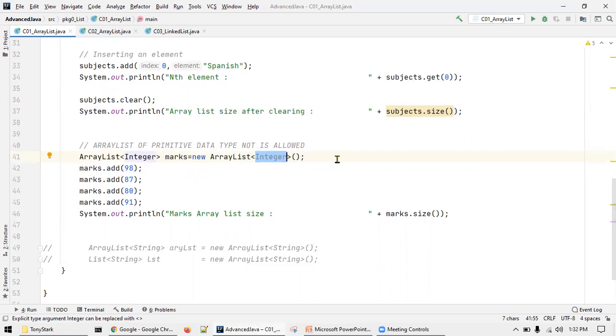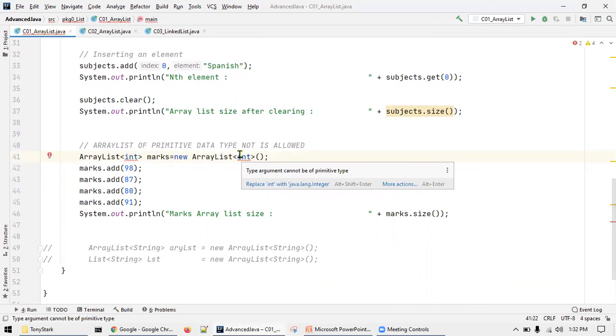Similarly, you can have float, double, boolean, character, other types of primitive data type also. If you want to explicitly check what happens if I mention the primitive data type here, it is basically a compilation error. It says type argument cannot be of type primitive. So primitive data type of ArrayList or LinkedList or any collection framework is not supported.